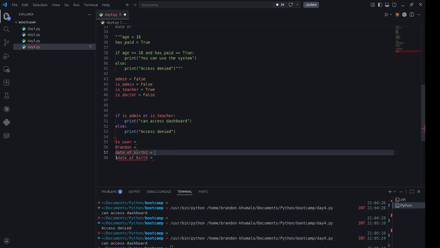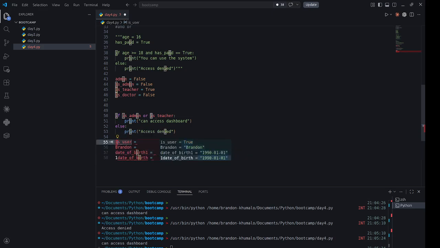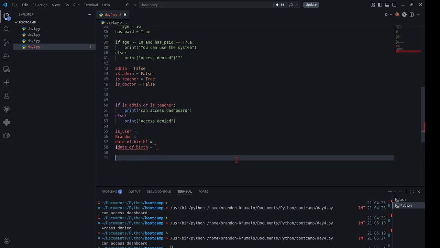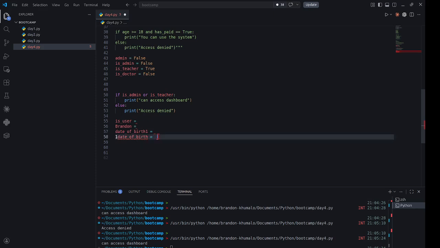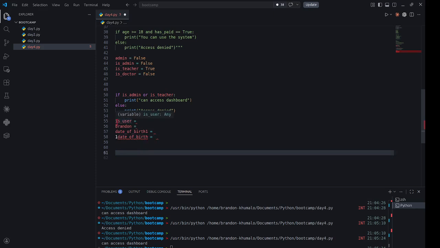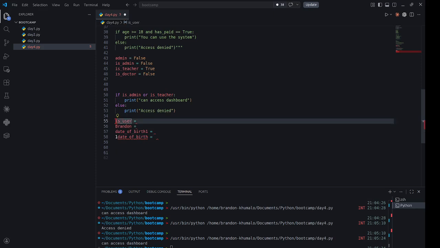For example, you can use small letters and underscores. A variable is supposed to be one word, so we use underscores to separate words.